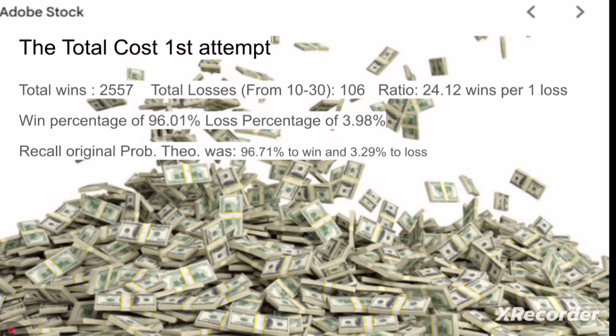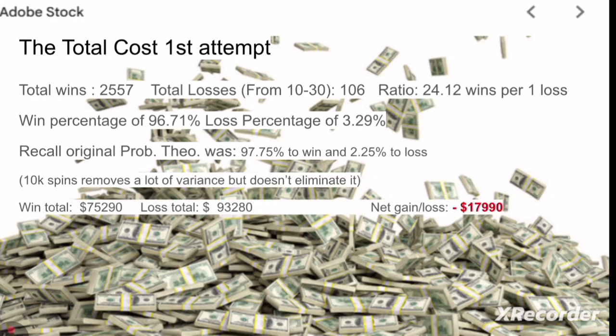It's not required. There's no supreme being that's going to end up requiring probability to fit those numbers. Anyway, we did end up losing a little bit more, but I don't think that it necessarily entails what's going to happen next in terms of what our losses are. Out of the 10,000 spins, that again helps remove a lot of variance, but it doesn't completely get rid of all of it.